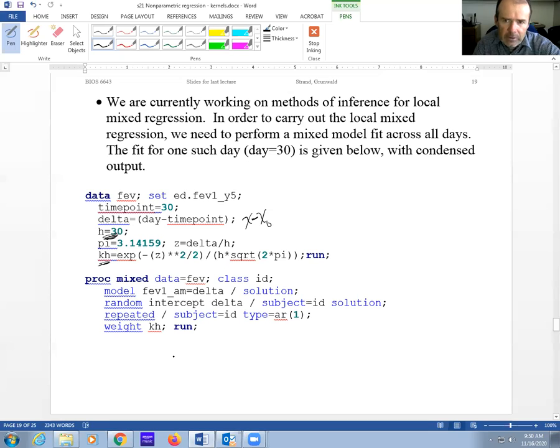And so in proc mixed, all we have to do is add this weight statement that's going to allow the weighting. And I have delta, that's this thing here, x minus x naught. Automatically, there's going to be an intercept in there, right? We know that when we do proc GLM and proc mixed, those things. And I think R is the same, right? Automatically you have an intercept value. Then we have a random intercept, and then the linear term for time, which is delta. So I fit that model, and then I just pick off the fitted intercepts for the overall mean function and then for the subject specific deviation.